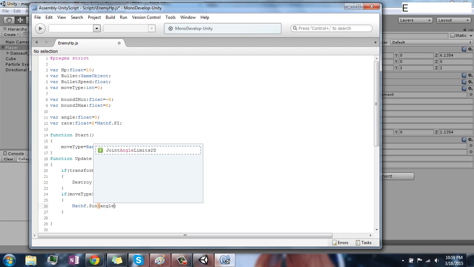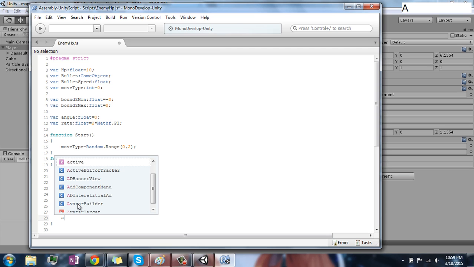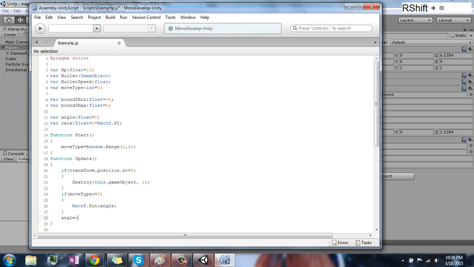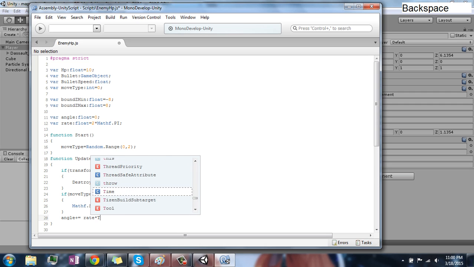Sine of angle. And, okay, so this is gonna do math on the function. We're also gonna make it update angle. Angle plus equal to rate times Time.deltaTime.